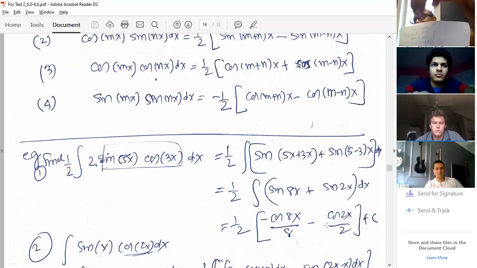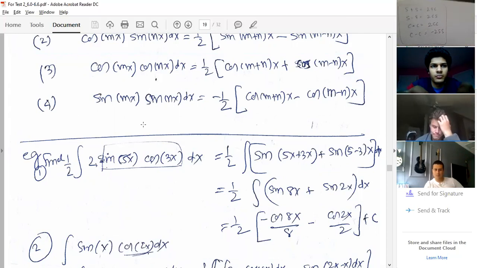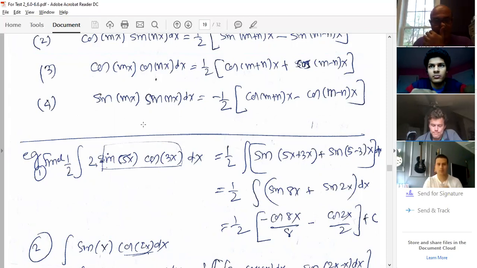You will not find this rule, whatever I wrote down over here, probably in the book. You are going to get the rules like this, whatever is mentioned over here at the beginning of the page, but not what I explained to you over here. But this is way easier than the big forms to be memorized. Right? Just go through this one and that will help you a lot.